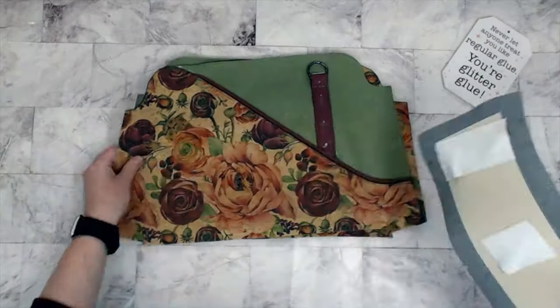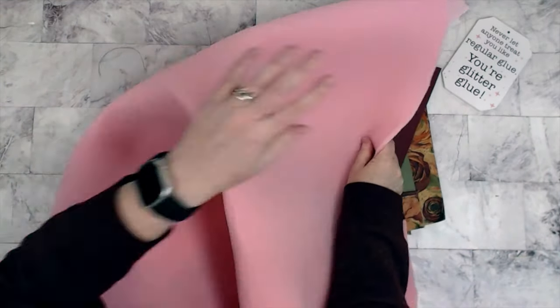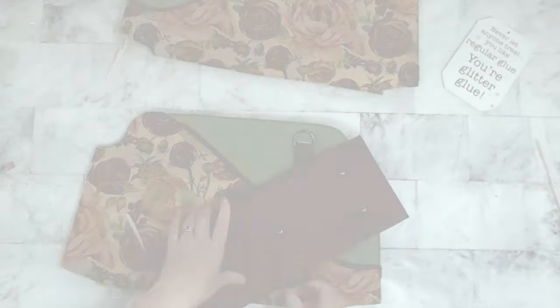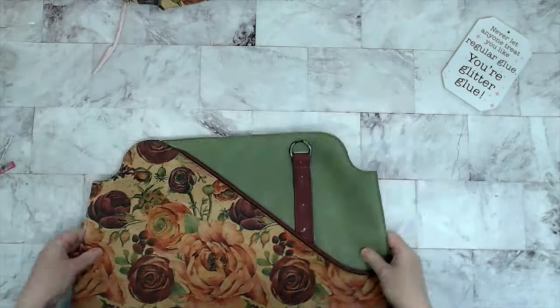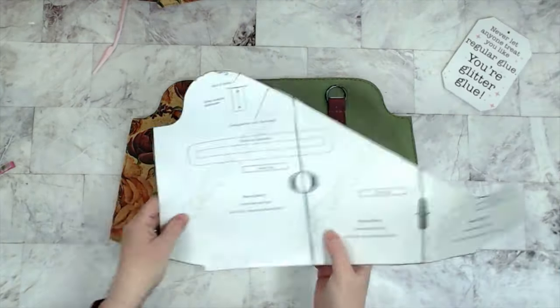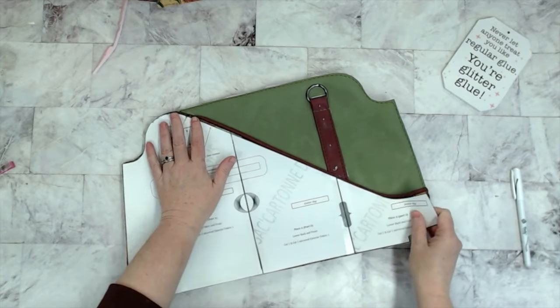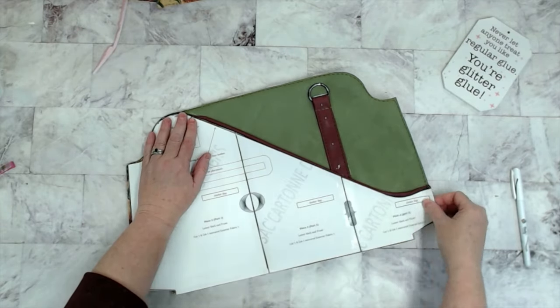Next, we're going to take these 3 exterior pieces and back them with foam. So go ahead and baste foam onto those pieces. All right, so those are all backed with foam. Now we want to mark where we're going to be doing our hidden connectors. So this is where you would also mark where you'll be putting your metal connectors if you're doing it.